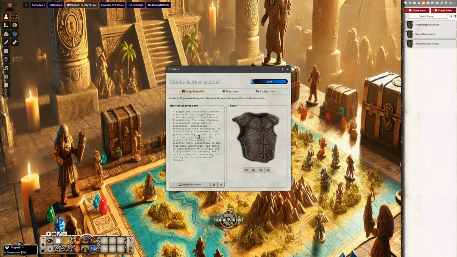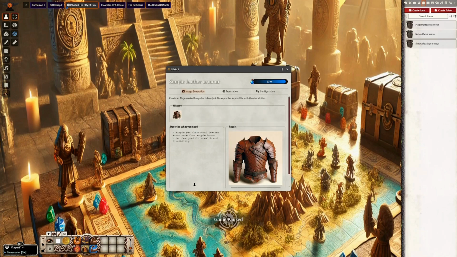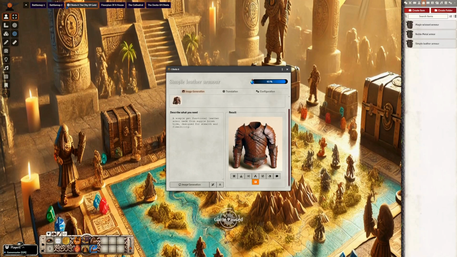Also, there are some additional tools you can use to edit the model in the later progress, but I will show them in different videos as well. So for now, I will get rid of a lot of the prompt because I think it's still not necessary, and I press image generation to let the model do its work. There we go.